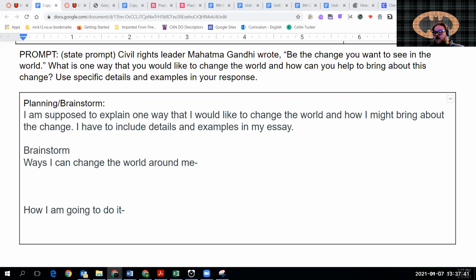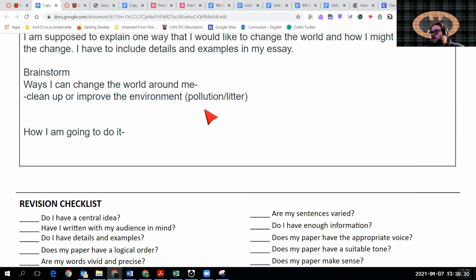So let's put your idea into a slightly different term. So we want to say, one change I would make would be to, oops, let's make a dash so we have a bullet point. There we go. So all I did was I just elaborated a little bit. Excellent idea. You generated a fantastic idea.